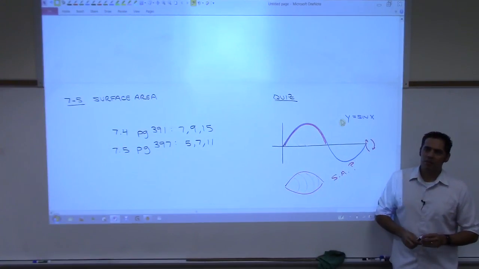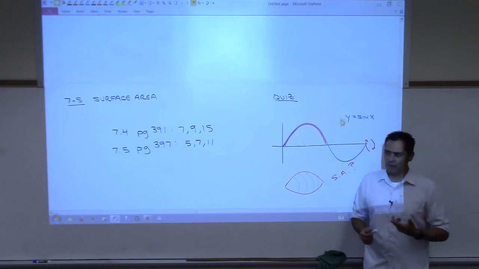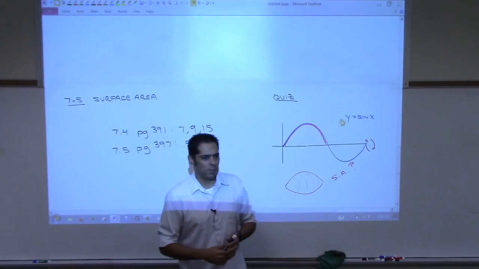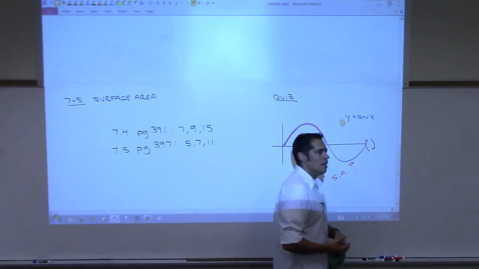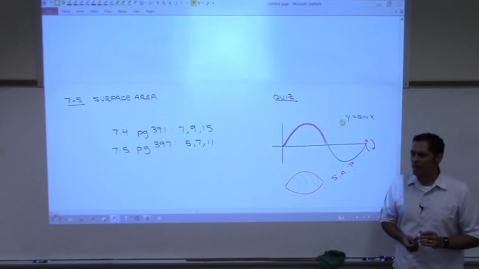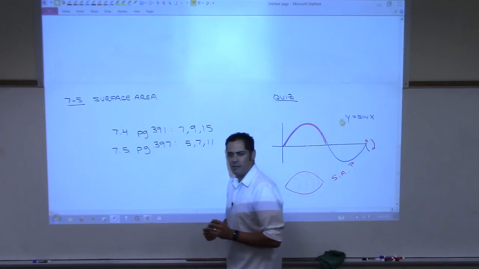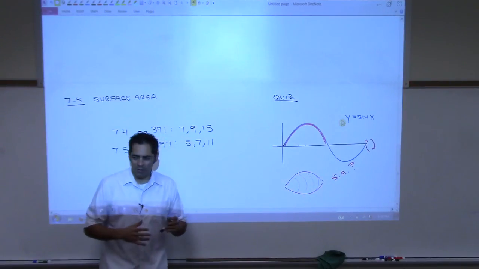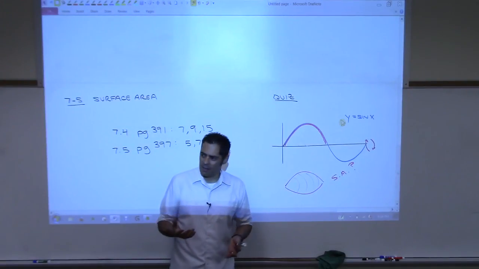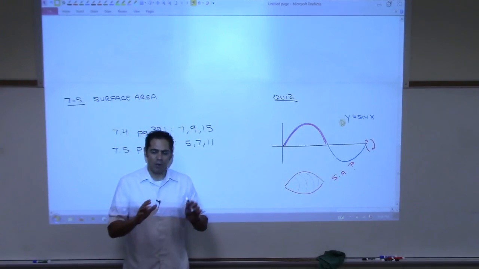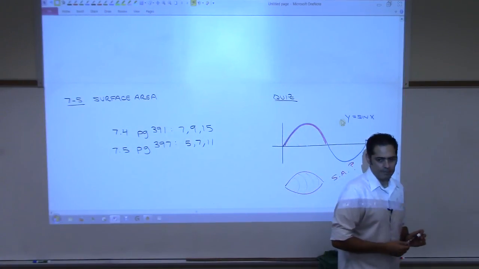So the things that I've chosen are things like calculating work done. So like physics, force times displacement is work, so we can compute how much work is done on an object. And then I'm also going to do center of mass and centroids and moments of inertia and things like that. So some physics things. I'm not going to do hydrostatic pressure, which I like that topic too. But I'm just letting you know, we're going to do 7.6 briefly, a couple of topics, and then we're going to move on to chapter 8.